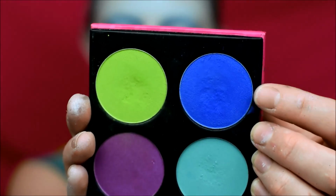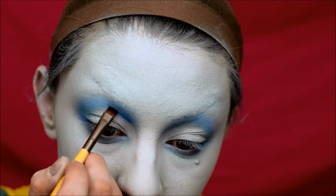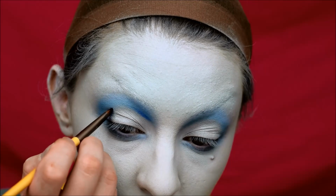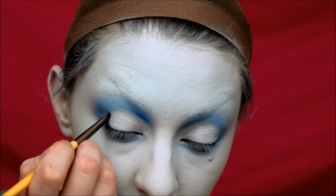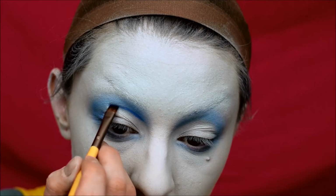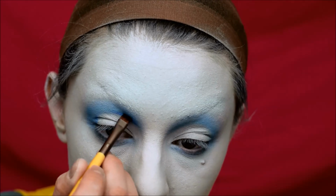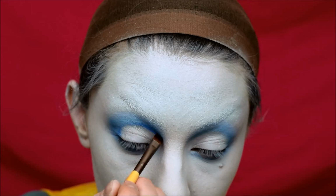Next, I'm going into Velocity by Sugarpill, which is an even darker blue, and it's nice and cool toned. And on a flat definer brush, I'm starting to cut the crease. What I do is start at the very bottom of where I was placing both my blues before, and I just trace this all the way around that eye. Don't worry about blending until all your color is laid down, and just make sure you're carving out that crease and making that line nice and flat and even.